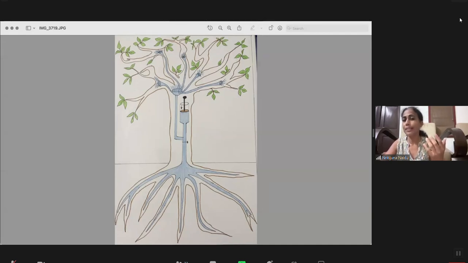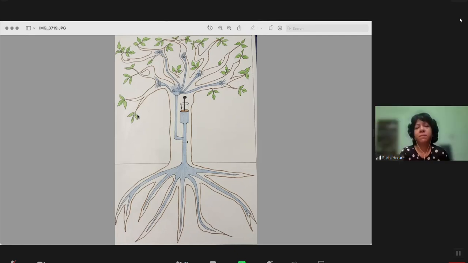Here is where the stem acts like a siphon. Pulls it up like a pump. It pumps it, takes it up, and distributes to all parts of the plant. All the way till the tip of every leaf. And if the leaf is full of water, then it gives away the water from the stomata, called evaporation or transpiration. What do we call it? Transpiration.